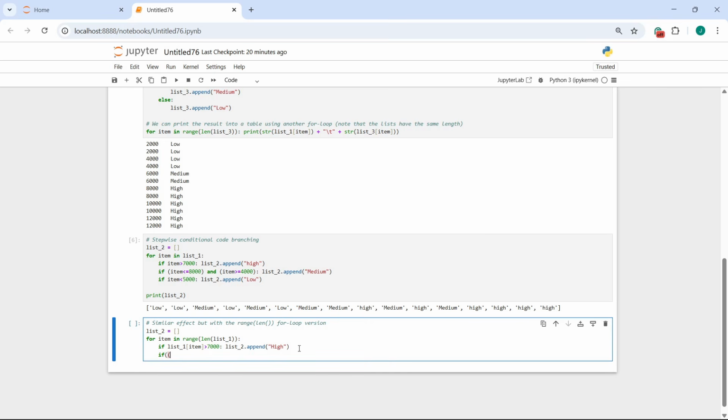And we'll continue if list 1 item is less than or equals to 7,000 and list 1 item is larger than or equals 5,000, list 2 append medium.